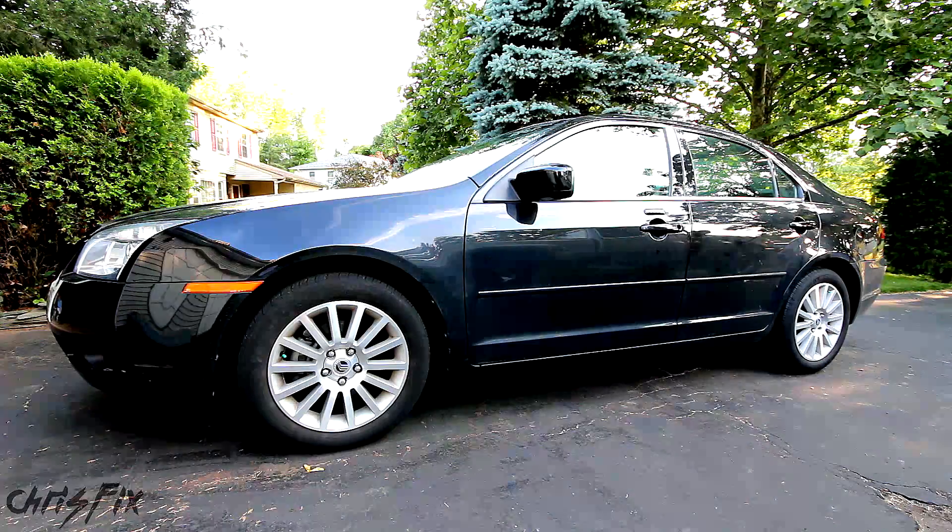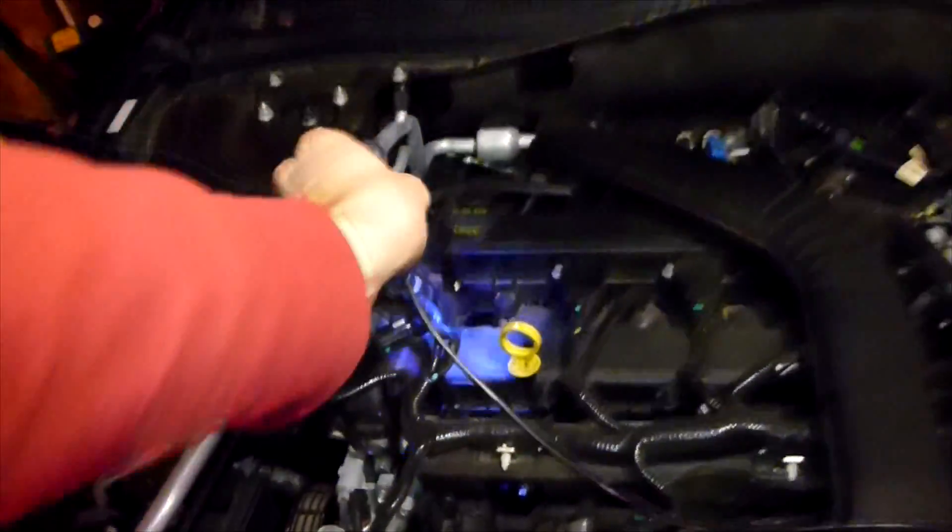Now we're going to take a look at a 2008 Mercury Milan. Let's quickly check out cylinder 1. This engine has 20,000 miles — it's a straight 4 used mostly for short trips, so you'd think carbon buildup might be higher. The piston actually looks really clean with no carbon buildup. That shiny pattern is probably from the spray pattern of the fuel injector — it's clean there because fuel hits that area and burns up, constantly cleaning it. But again, looks pretty good.